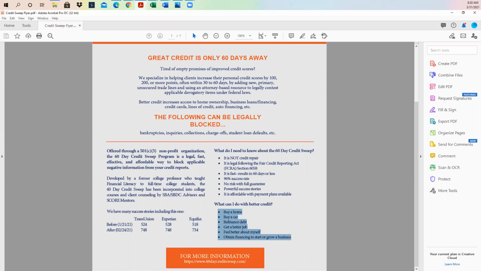And let's say we got Mr. White online. So then I'd give Mr. White a call. Hey, Mr. White, thank you again for enrolling in the 60-day credit suite. Looks like you're well on your way to much better credit here soon. By the way, you mentioned that one of the reasons that you wanted better credit was to get funding for your business. Did I tell you about our access to capital program? No upfront cost. Offered through a 501c3, guaranteed $100,000 capital raise. This fits hand in glove with what you're doing with the credit suite. Let's go ahead and get you enrolled in that today, okay, Mr. White?